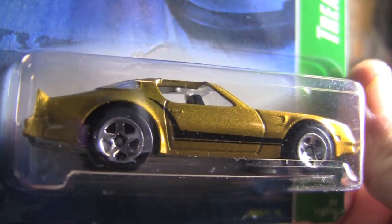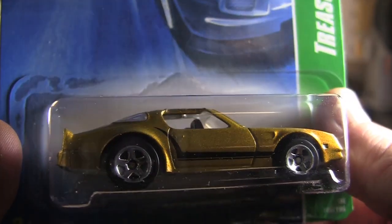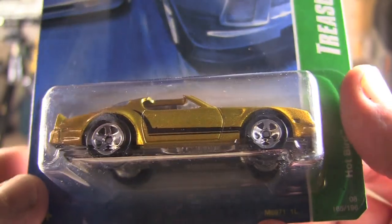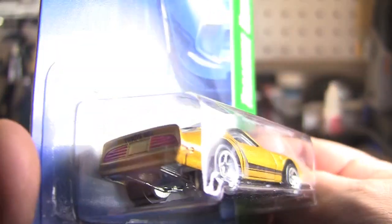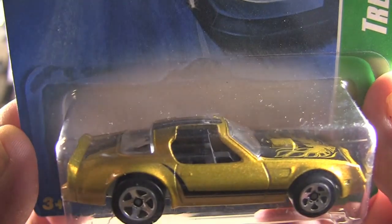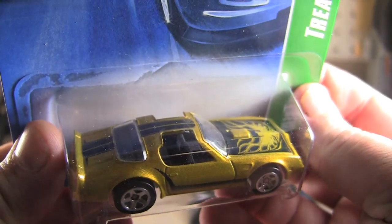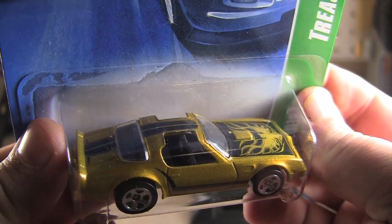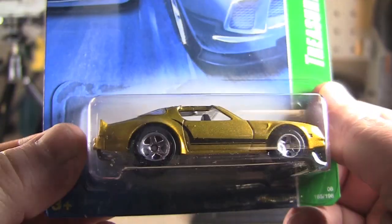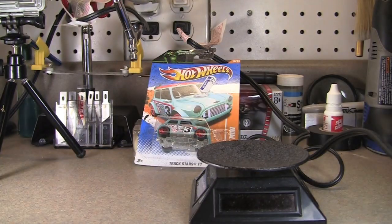So here it is. Let's see if we can get that to focus. I've already made a video of the standard one — I had a bunch of Trans Am videos a few months ago. But this one has got the painted tail lights, a little different coloring on it. It's got a nice little stripe, a little tampo on the side, and the hood is all black but the bird is the same color as the car. So that's the first one, and I'll put this back in the protective pack.